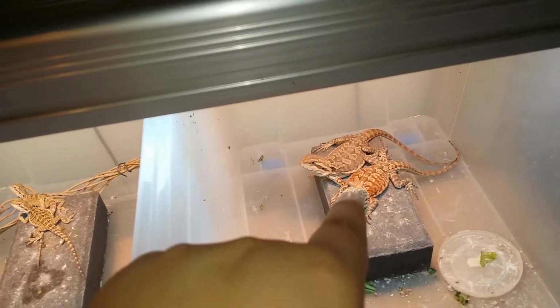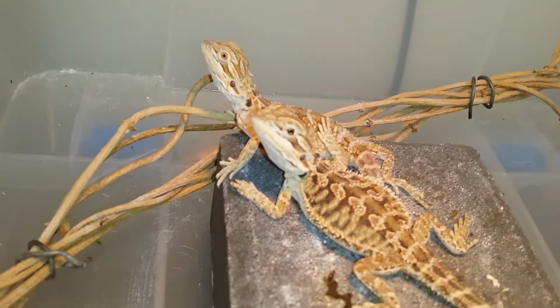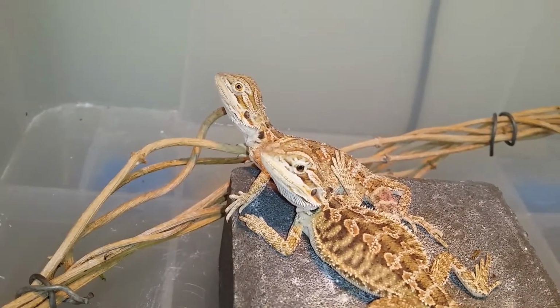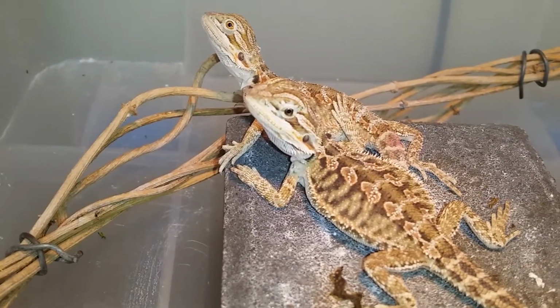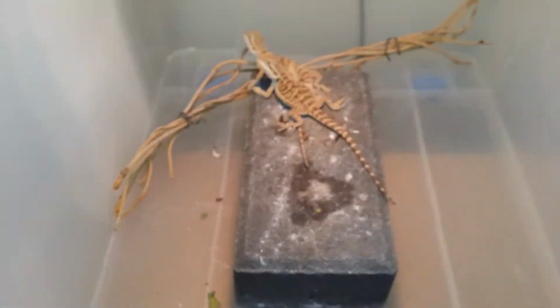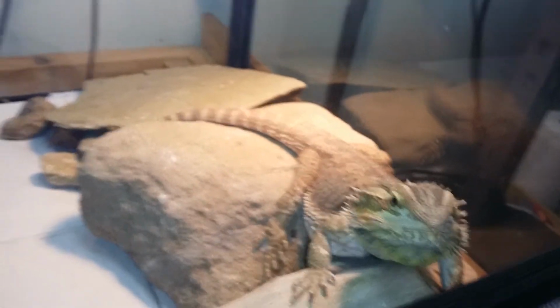So these are the boys, Casper and Nova, and then Envy and Bamba. Envy is at the back and Bamba is at the front. These are my productions, gorgeous, gorgeous girls. Envy is the one giving you the stern look, and Bamba's up front right here. There you go. They're kept in the exact same setup: water dish, water, food dish. I'll also give you a quick update on Athena, my adult female bearded dragon. She's kept under the lights, just chilling near the front of the tank.